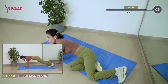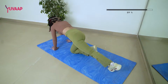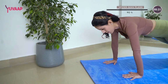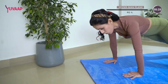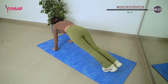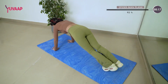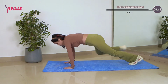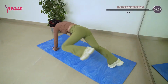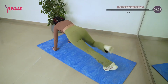We have Spider-Man plank coming up next. You stand in a hand plank position. Make yourself comfortable and then raise one leg at a time outside. Just open the leg and raise it. This will really give a good stretch on the love handle, on the sides of the legs, and then the sides of the abs. Because we want in this session to work on all the parts of your abs, the upper ab, lower ab, middle ab, side, love handles, everything.